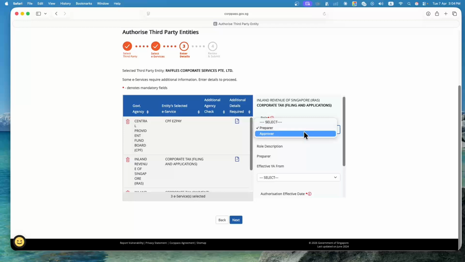If you want us to take the approval role, what happens is we will prepare the computation and definitely send to the client for review in email or any way, WhatsApp, to let them have the final look, final review, final approval. Say, hey, this is good to go, this is good to submit. Then we go into the system as approver to submit. If not, we are unable to submit if we do not have approval rights or approval role. So this is just a difference I want to emphasize between preparer and approver.